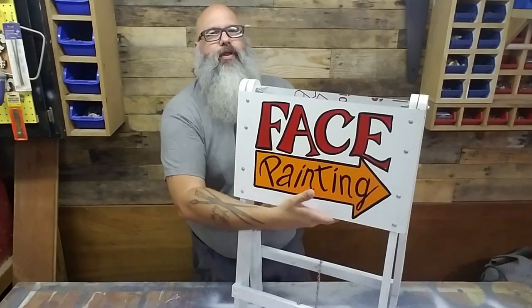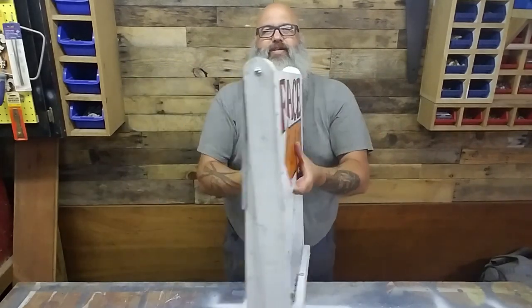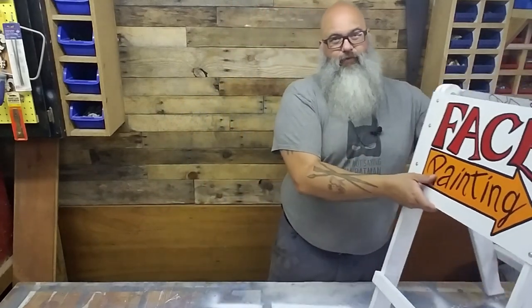So that's the completed product. You can see that the arrow points one direction, and when you go, it's pointing the same direction. Whichever side you look at, it's always going to face one way. So wherever we set this up, whether it be on the sidewalk or right in front of our booth, we can have the arrow pointing right towards the face painting.